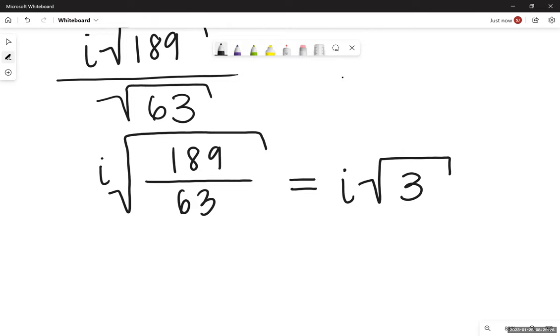189 divided by 3, 63 divided by 3, 21. So 3, 21, 7, 3, 3, 7. So i, 3 square roots of 7. Okay. I like this way better. I could show you the other way, but you end up having to do a lot of factorization where you have that whole little factor tree and then you're pulling things out. This way I just think is easier. So if you see the fraction with two individual radicals, create one big one. There might be one or two problems on the homework.